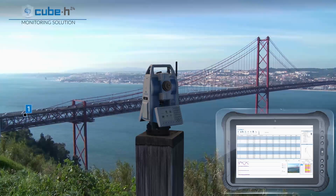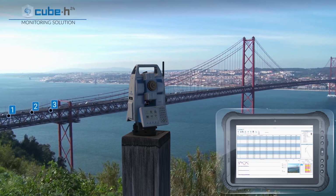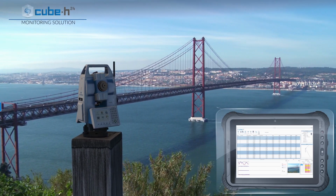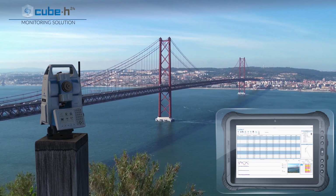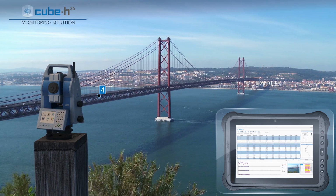Plus, Cube H24 is the solution for periodic and continuous monitoring jobs. You can receive a complete report of measurements and an alert in case of critical events.